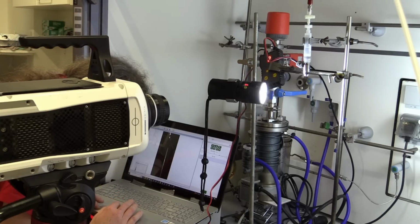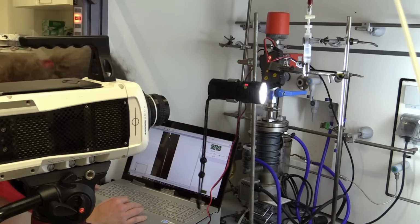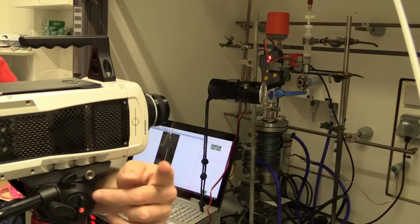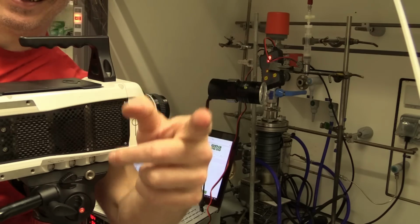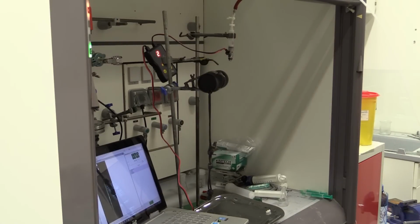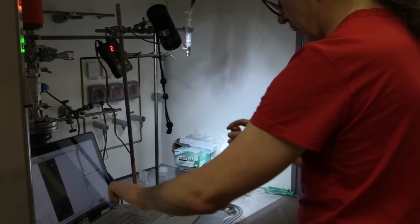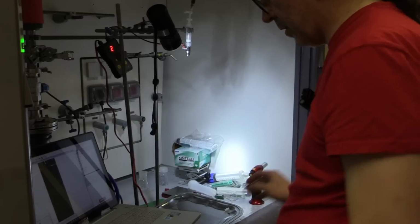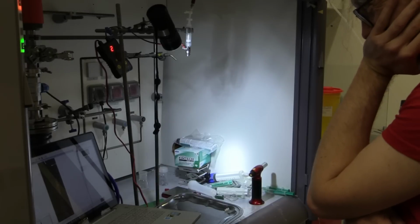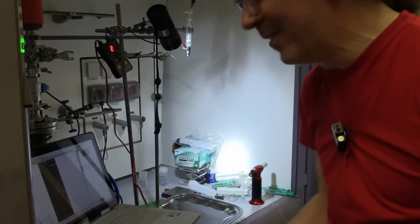Right, so I'm going to have to back the camera off a lot to be able to see the whole flame. This is going to be tricky. I need the camera where you are. And this boy wants to come about twice as far away. Oh, that's so cute. That is so cute. Oh, my flame is going downwards.